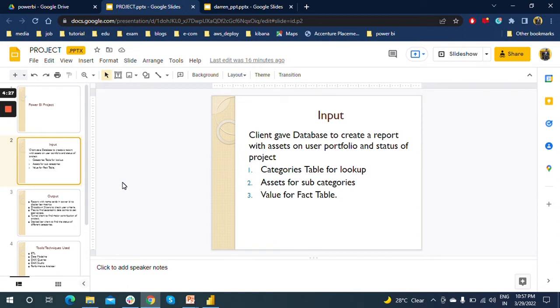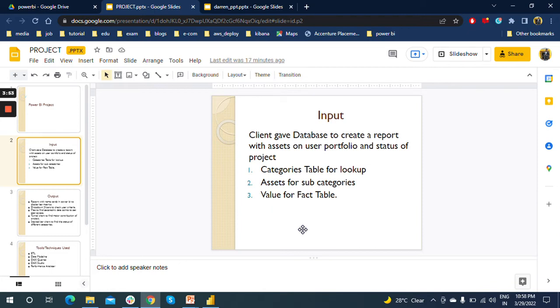So we tried to figure it out and made them use Power BI, because Power BI is the most used BI tool, created by Microsoft. It is faster and has more features to interact with the end user. Instead of a developer, it is much more user friendly and easier to understand. Here they gave one database which has categories and fact records.